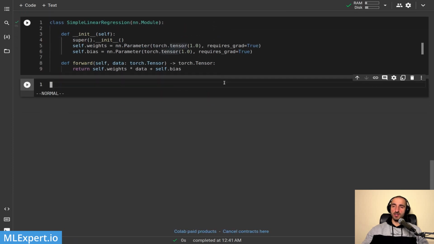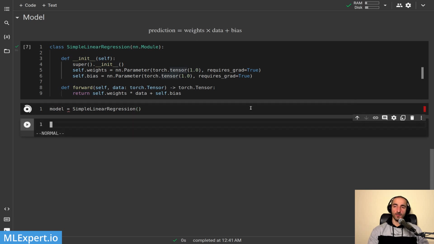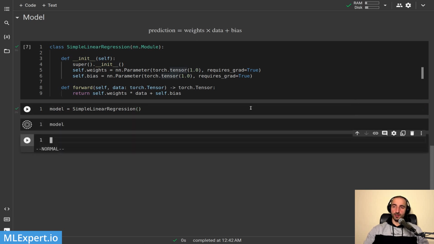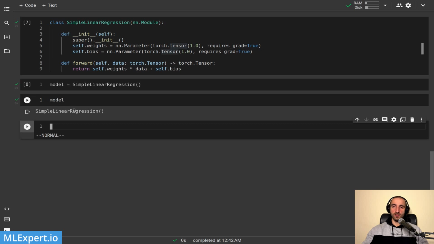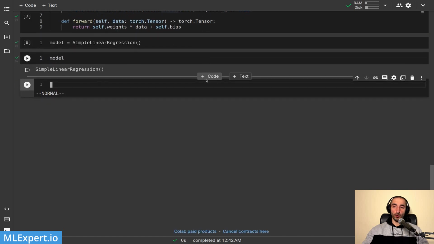To create an instance of this model, this is pretty similar to basic Python. I'm going to just initialize it, and if I print it, it's going to say just SimpleLinearRegression. But since we are extending the NN module, we can actually take a look at the parameters within this model of ours.